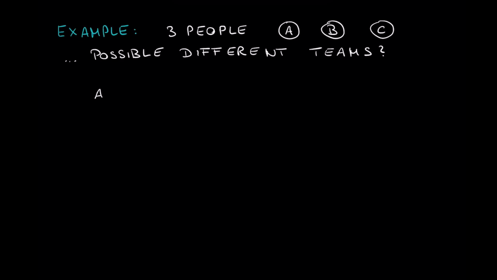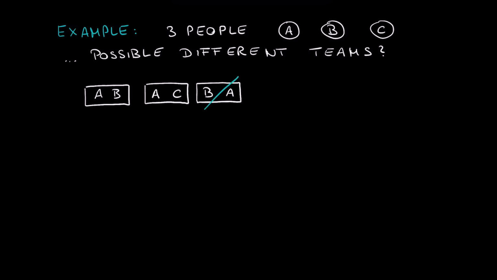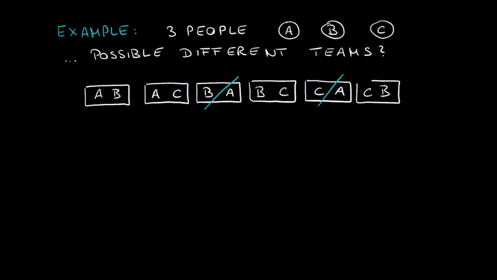We can simply start by testing out all different combinations, so first we have A and B, then A and C. Now we get to B and A, but we already had that one. Then there is B and C. The teams with C and A and C and B have already been there, so we also do not need them. For the final result, we would get 3 different possible teams for the answer.